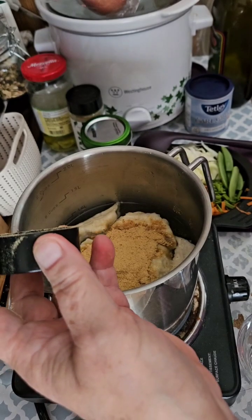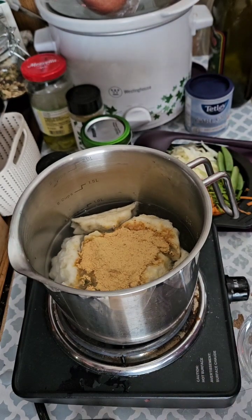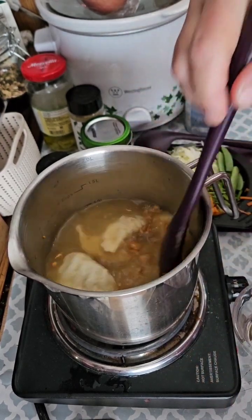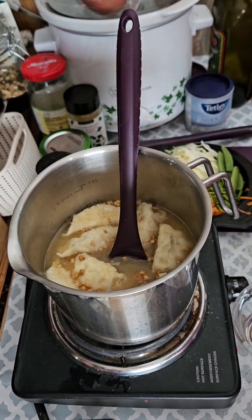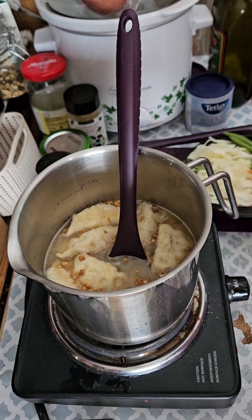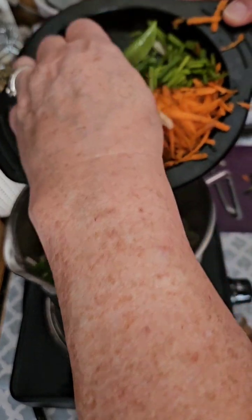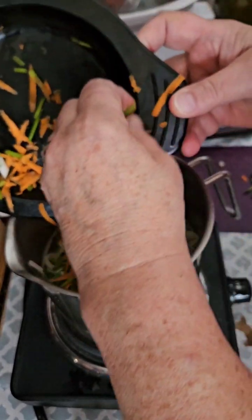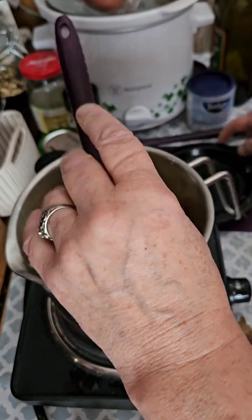Now, maybe I should look and see what they suggest. They say two tablespoons to a cup and a half of boiling water, but I'm not just making the broth — I have other flavors mingling in there. As you saw, I have my little potstickers or wontons, I've shredded some cabbage, I have a few snow peas, I shredded a carrot, and I'm putting in a few sprigs of chives.